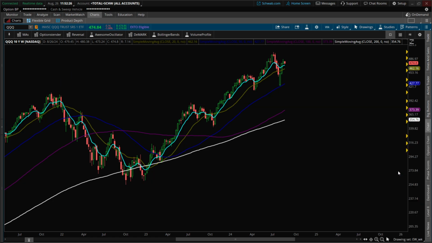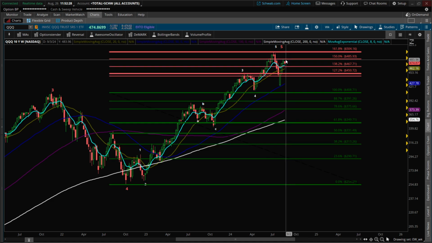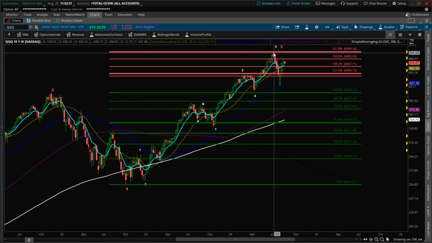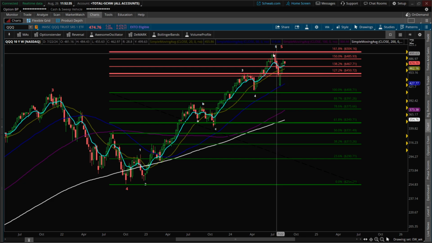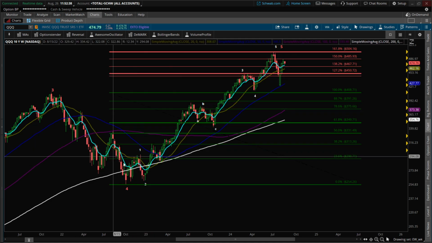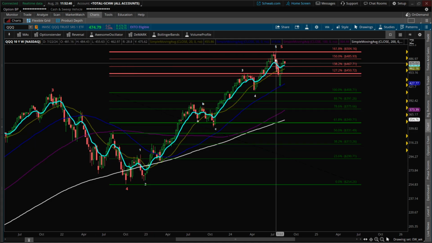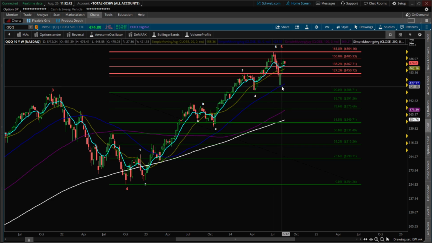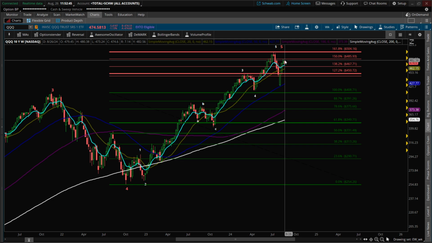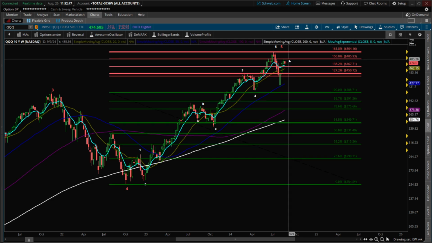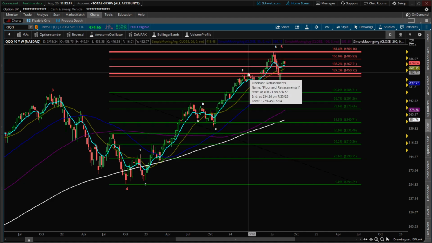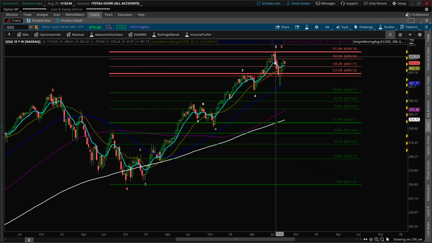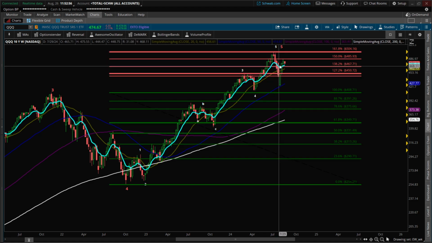Let's look at this. So here's our rejection off that 150% again. We had our target hit up here for the 162% retracement from the 2021 correction. Had a nice sharp move off of there. Bounced back into one of our targets again. These are all targets, but the most important ones are the 127 and the 162. But in between, these are also good targets as well, the 150% rejecting off of there.